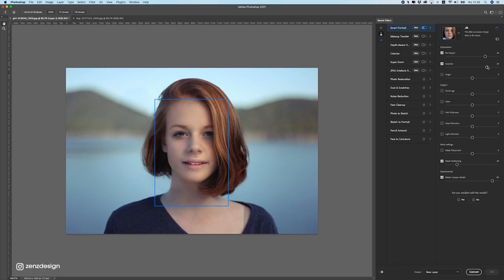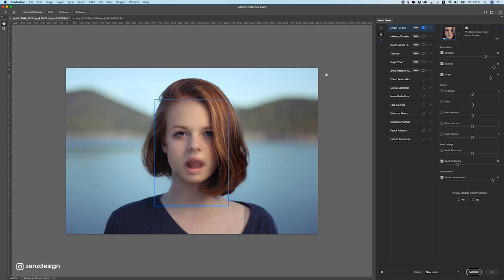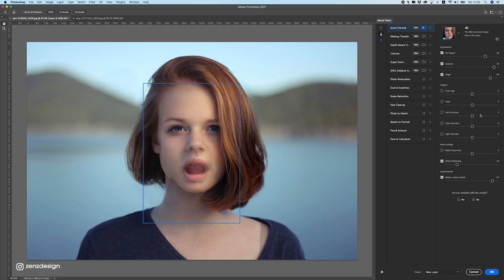Let's try to make her look surprised. Her mouth is going to go a little bit open, and if you do this even more, you can mess her whole head up. This is interesting if you want to mess with someone's photo, or if you can't look surprised in photos, you can make yourself look surprised. We can also make her a bit angry. You can see we get a bit of a blur effect, so it definitely needs some work, but it's going in the right direction.